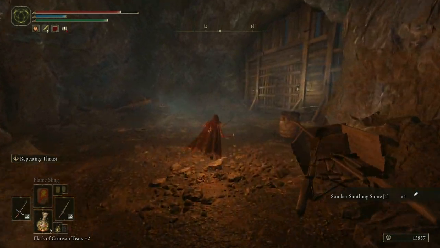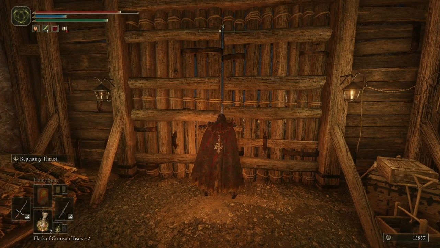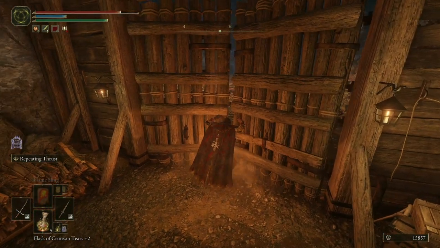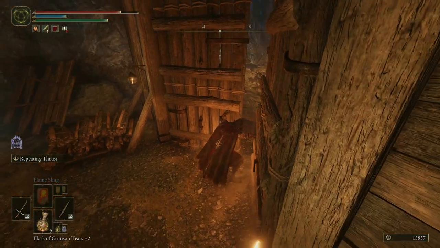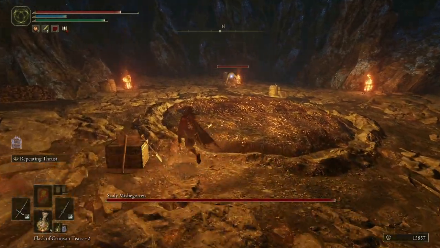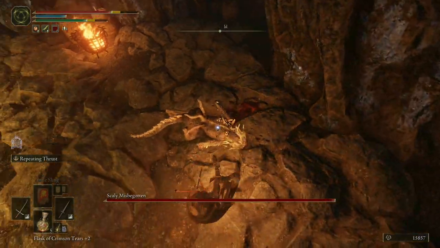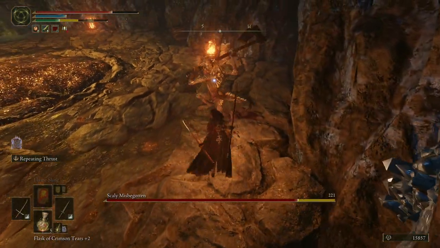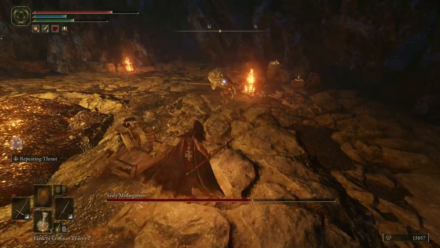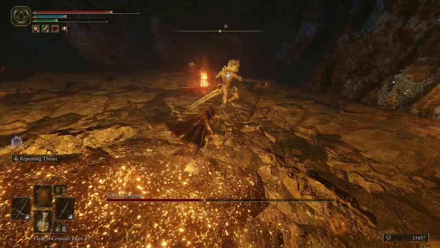Let's go. Let's freaking go. Zero hesitation. We're just going in. I can hear it growling in here, whatever it is. I don't see it. Oh, there we go. What? It just rolled at me? Oh, we're just doing immaculate damage.